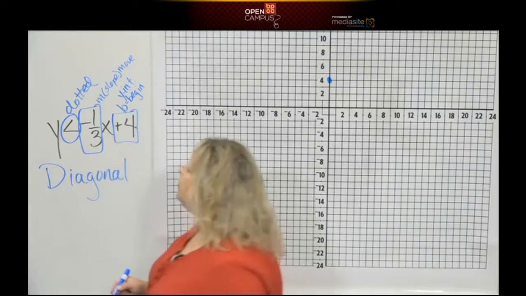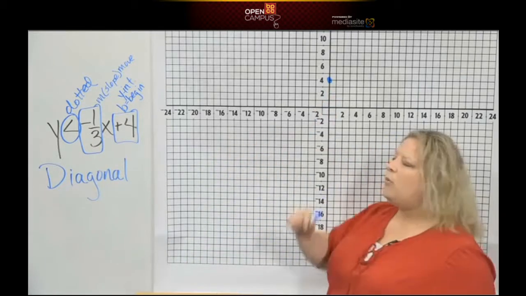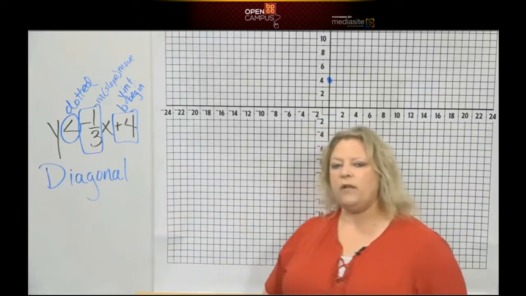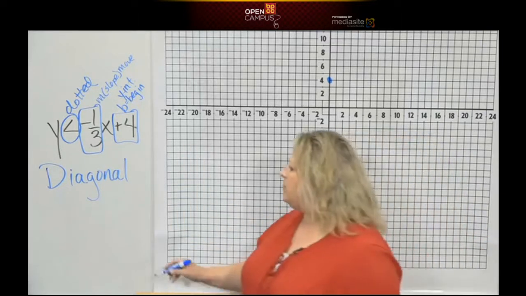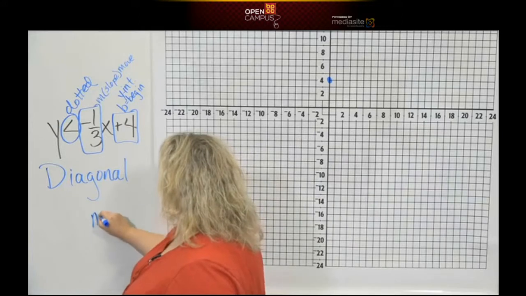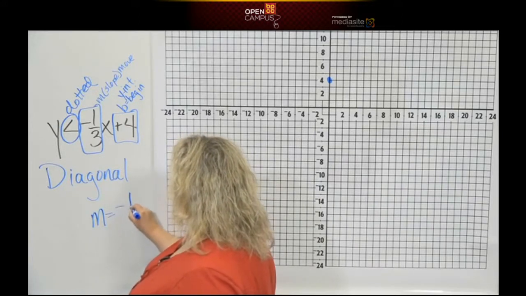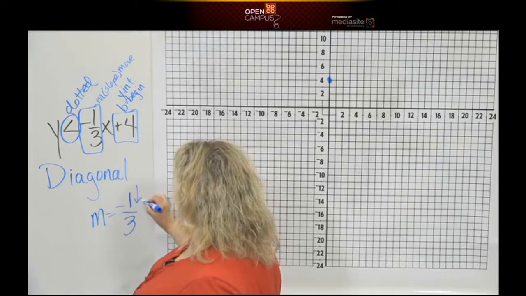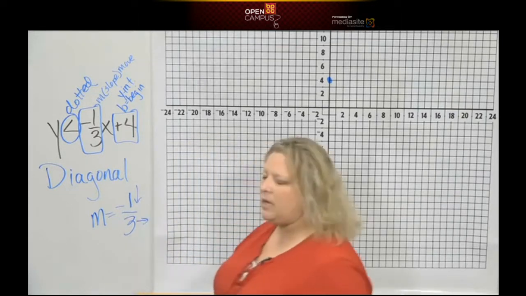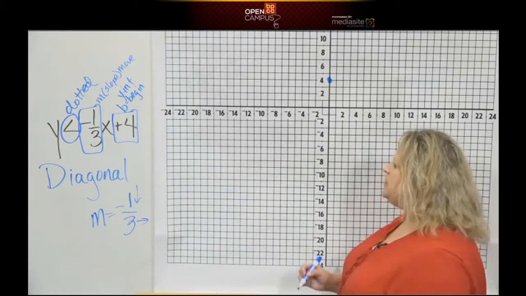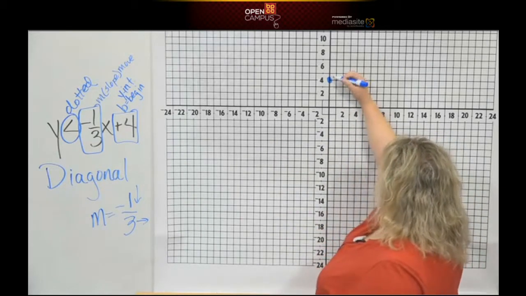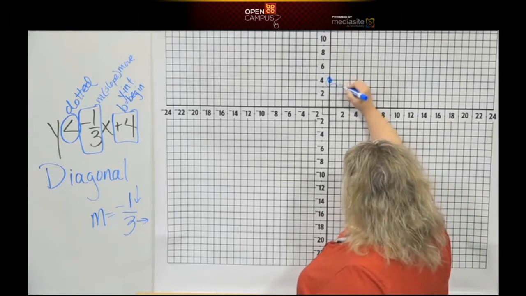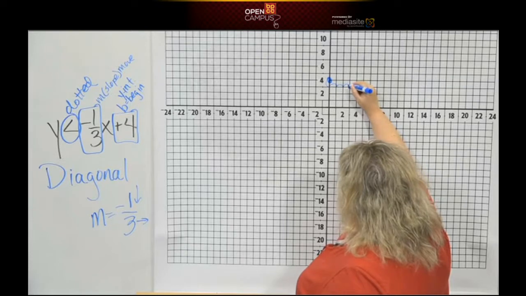And we're going to move from our point at 4, okay? So if our slope is negative 1/3, how am I going to move? My slope is negative 1/3. So that means I'm going to go down 1 and over 3, okay? Because the top number tells me, do I go up or down? So I'm going to count down 1, over 1, 2, 3, stick a point.